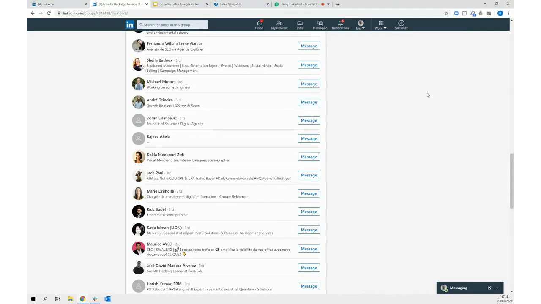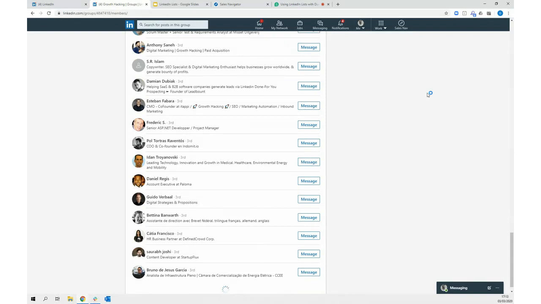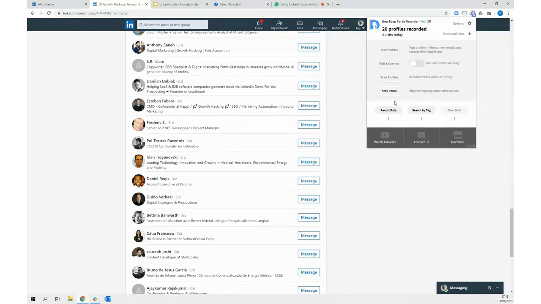What the scanning does is it gathers high-level information from the search result that we have, or the result that we have on the page, and then we can download that data. And as I'm sure most of you are familiar with, we can then edit that data and then revisit those profiles at a later time. So now that we've got some data, you can see we've got a counter now of 20 up here, so we've got something to work with. We'll stop the robot.